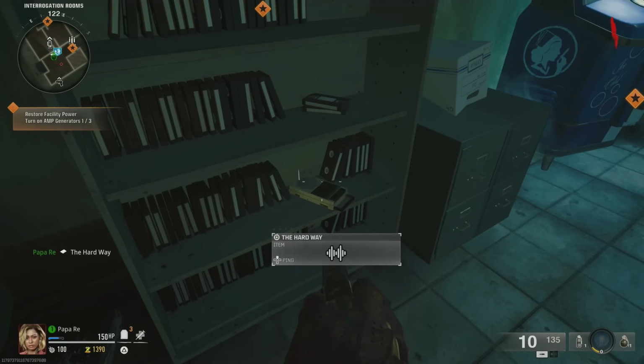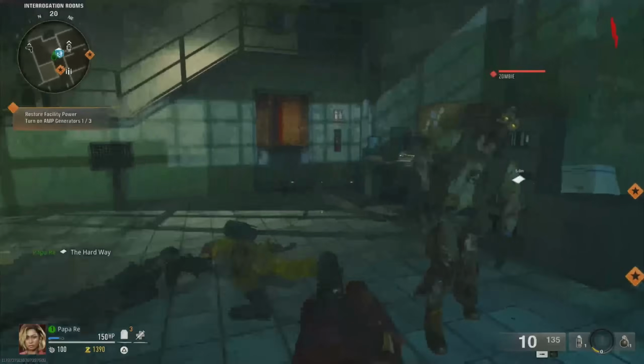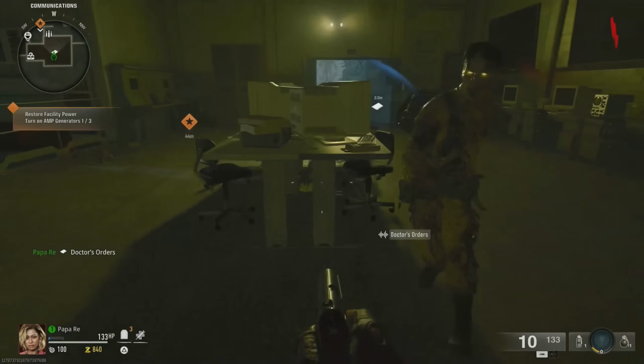So the first one can be found for the hard way, and this is located in the interrogation rooms on these shelves with the VHS tapes. Moving along, we have doctor's orders that can be found in the communications room. Buy these computers here, collect that there.